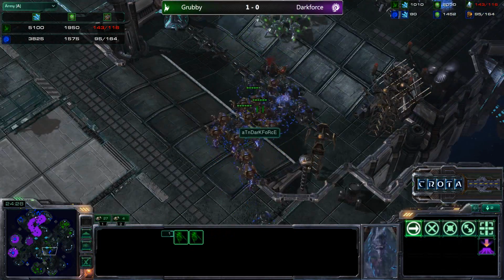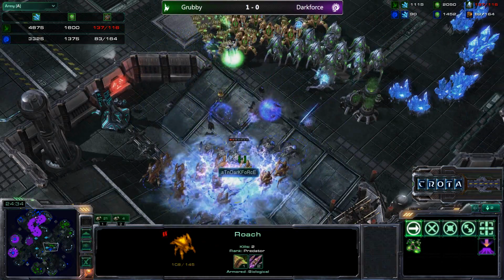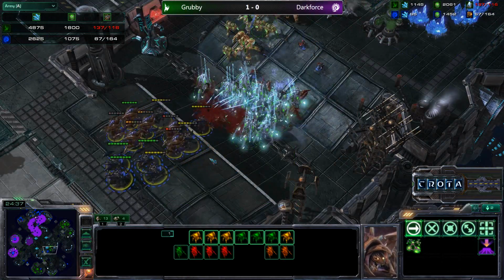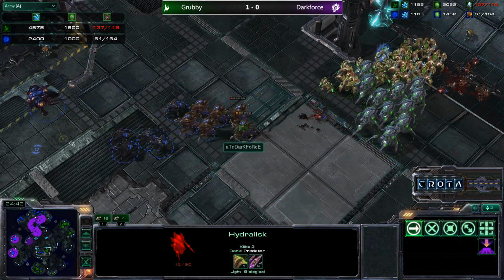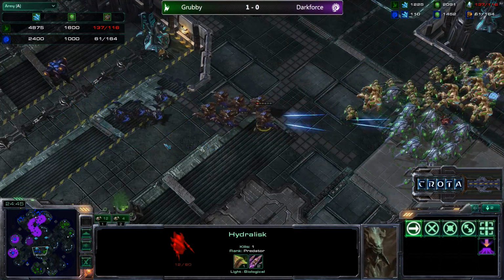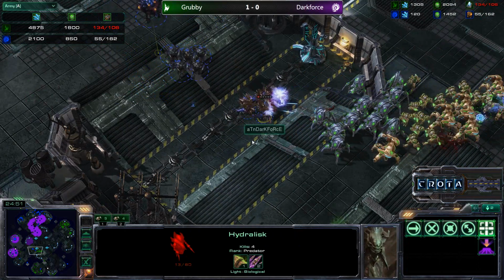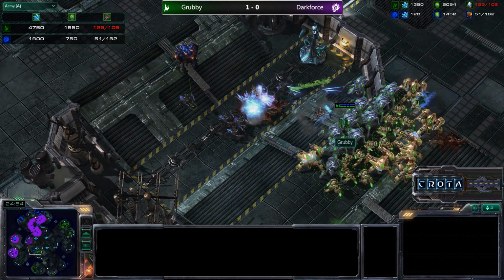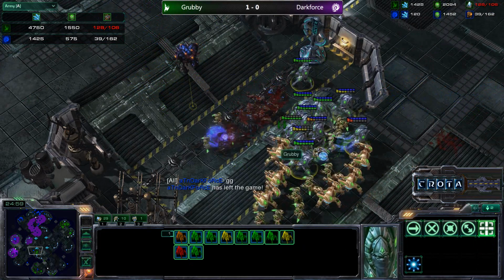Stalkers able to blink in from the back, get in more damage. Roaches are trying to come back in, but in comes a Psi Storm, and that was just so much damage, softening it up, and then the Stalkers blinking in straight from behind to round it off, and I believe Grubby will be able to take this game in just a matter of moments. All of those Hydralisks moving way too slowly, especially against those Stalkers. Army 1,500, and there's the GG.